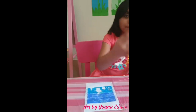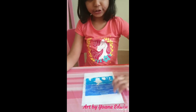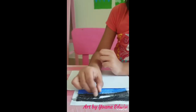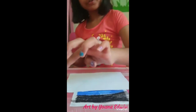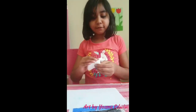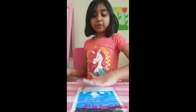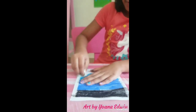And now, actually, I broke my black, but it's okay. Now we're gonna color all over here. Let's go. Okay, guys, remember I told you the tape is for protection? Now you grab a tissue paper, fold it. Now, guys, you merge the paper towel, going from the lighter colors to the dark colors. Let's go.